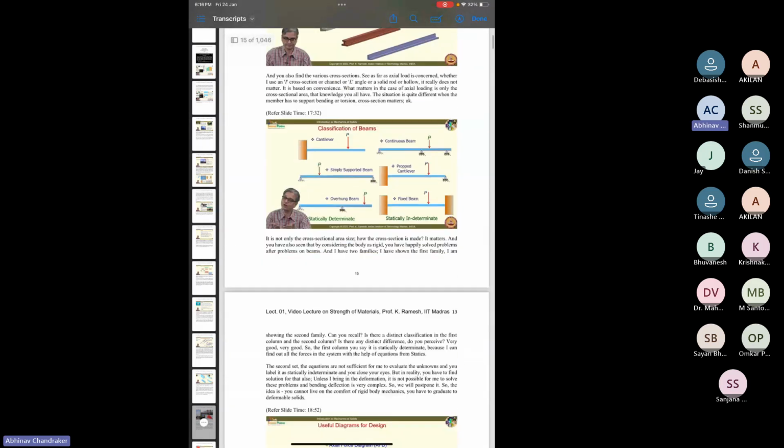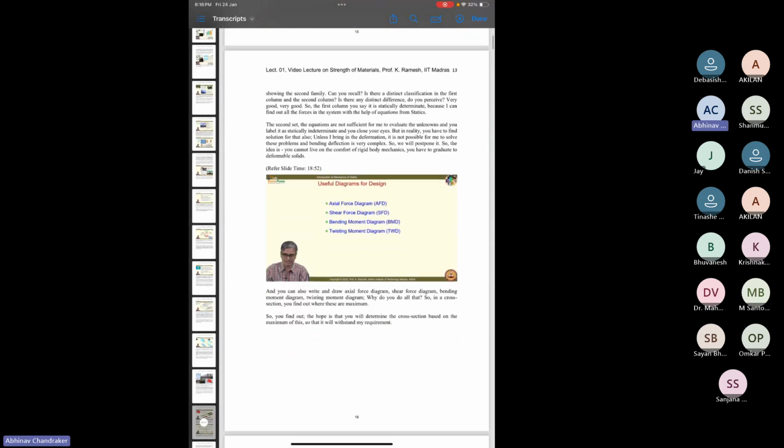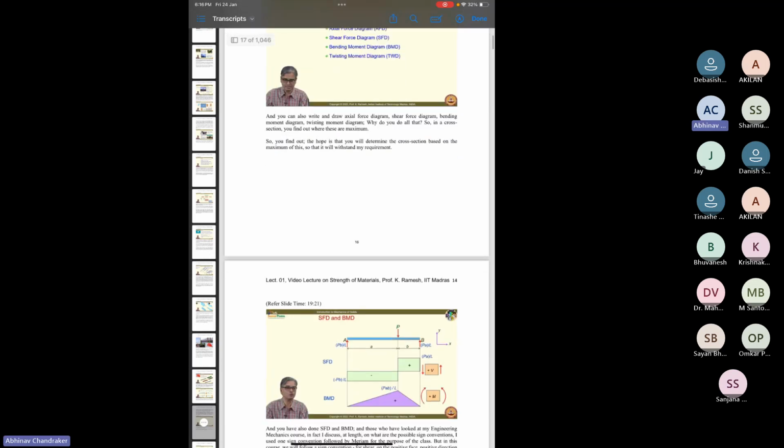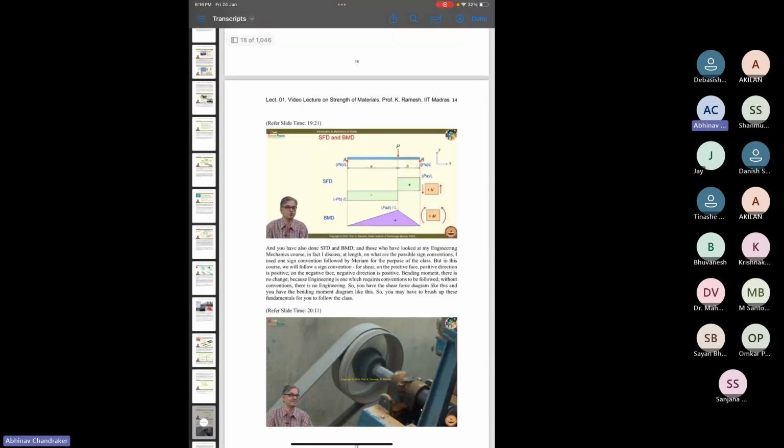But for this course, we'll not be considering the materials as being rigid, but we'll make certain idealizations in order to have a better understanding of the deformation taking place in the material and the stresses being experienced.